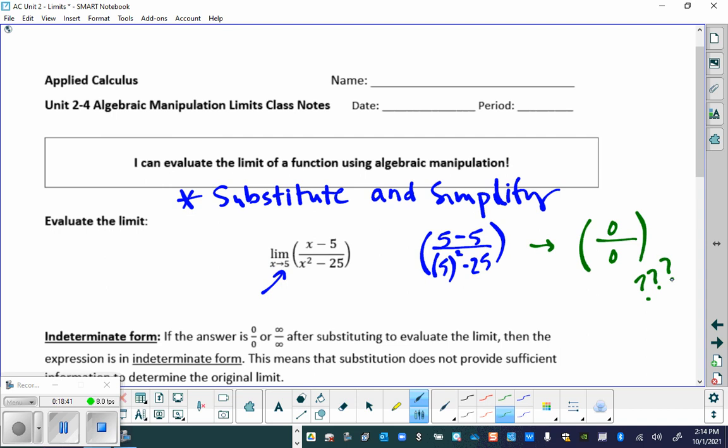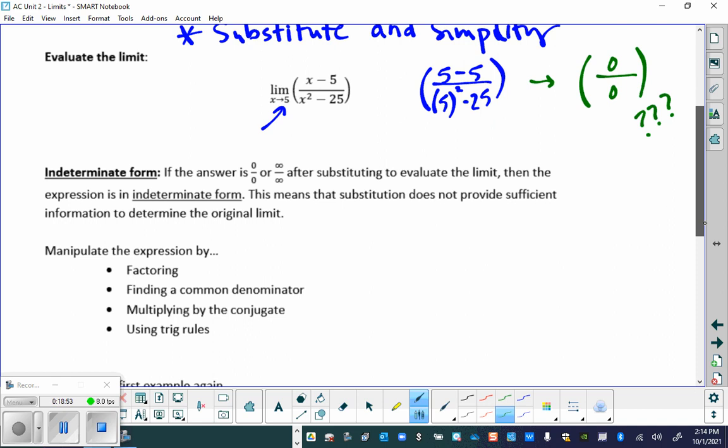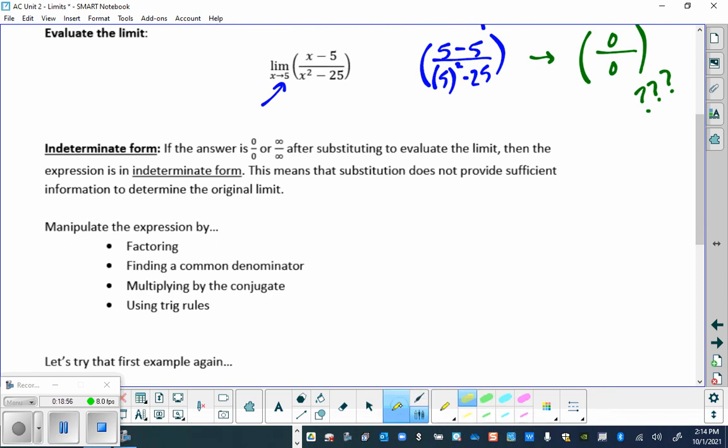So we got a problem because number one, if I just had a 0 in the denominator, that would be one thing, but having a 0 in the numerator and denominator gives us a situation where we have what's called an indeterminate form. An indeterminate form is going to be when I get 0 over 0 or infinity over infinity after substituting in to evaluate the limit. That substitution is not going to work. So you didn't think it was going to be that easy where we could just substitute and find the limit. So we're going to get into these more complicated versions of what we are doing.